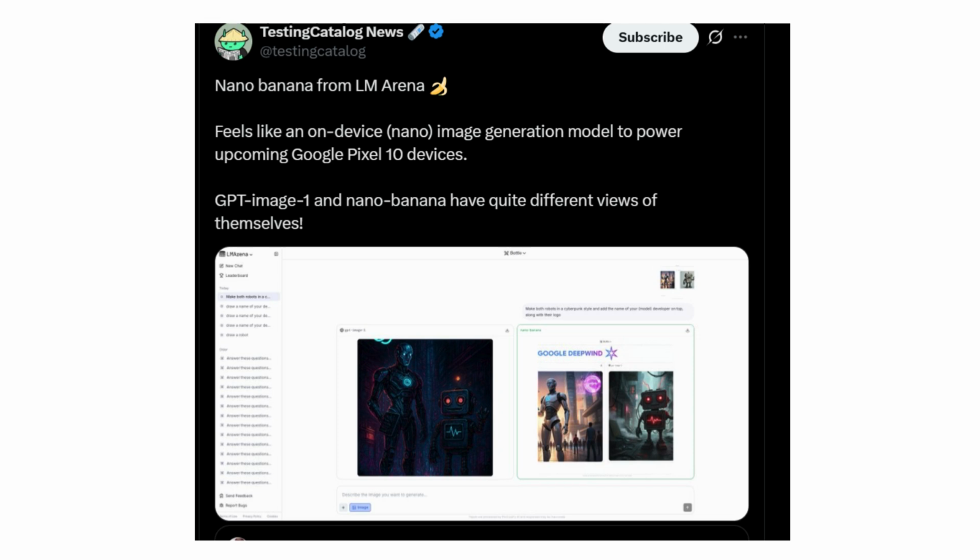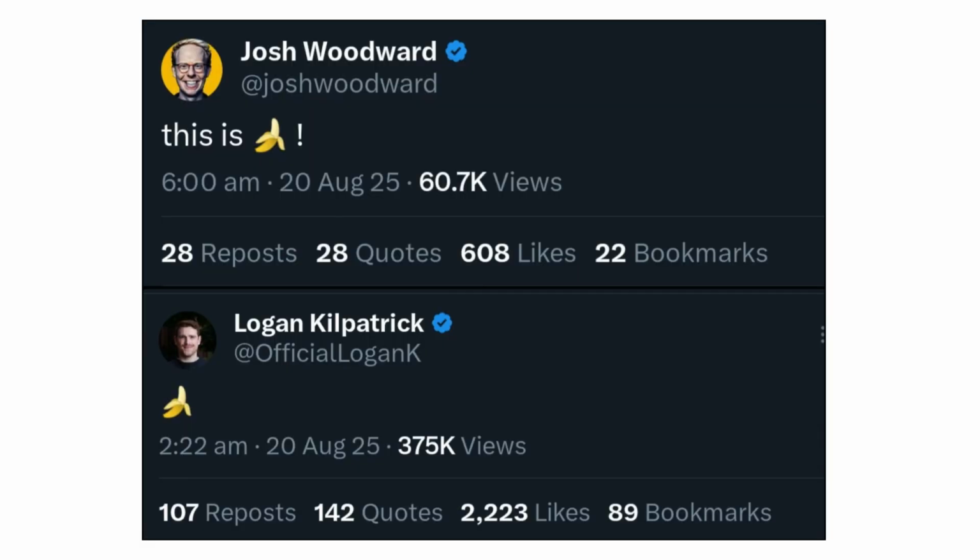Why does everyone seem to think it's Google behind the curtain? That's where it gets really interesting. It wasn't just one or two people saying it. The industry consensus pretty much immediately landed on it being a private Google project. Part of it is the image quality itself. It has a certain look, a texture that feels very much like Google's other high-end image AI work. And then there's the name, Nano Banana. Google famously uses fruit names internally as code names for projects. It just fits their pattern.